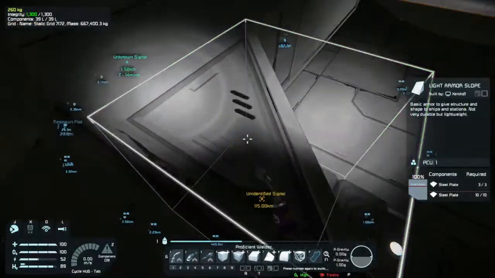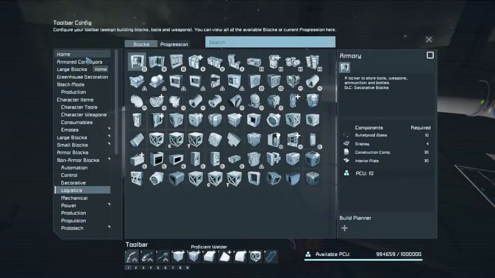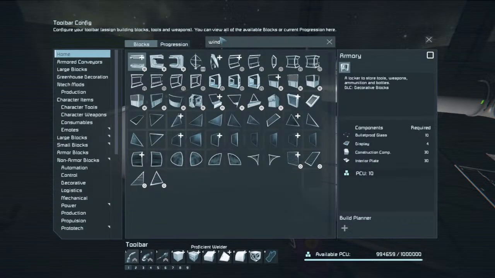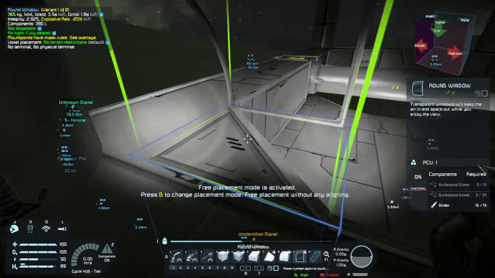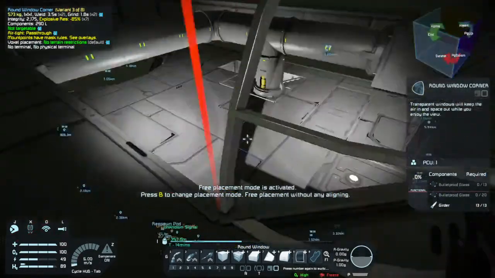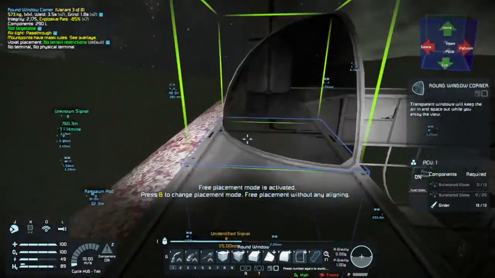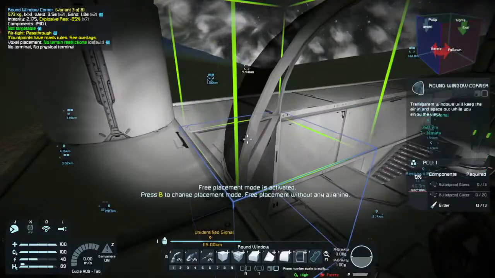There we go. Perfect. Okay, so now we need to pick up the windows. And we're going to need these ones. I'm thinking if I want to use any other type of window. I don't think so. Yeah, we'll just stick with these. Okay, so I need a corner. That's why I needed the 45 there, because then it seals. And then we'll put in another one over here. And then another one over here.